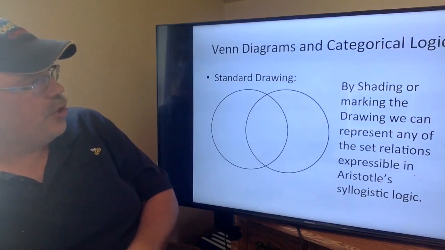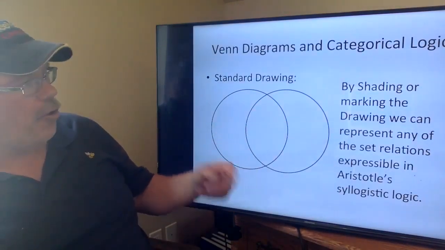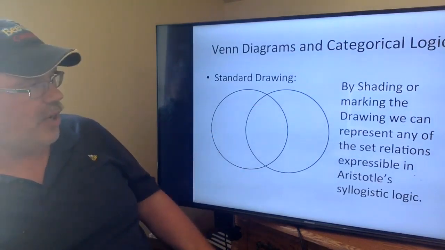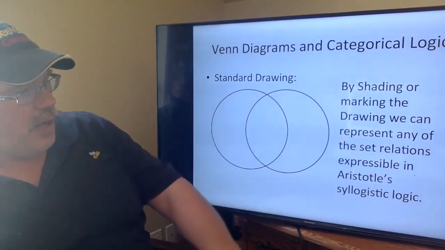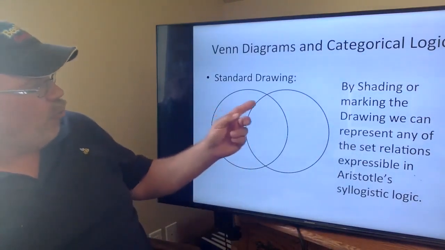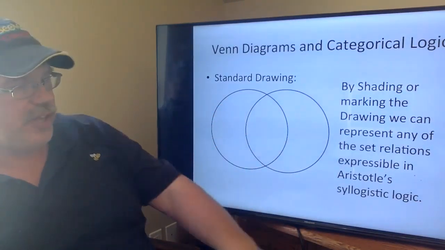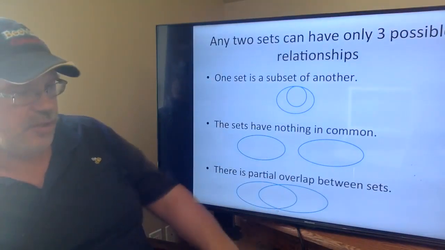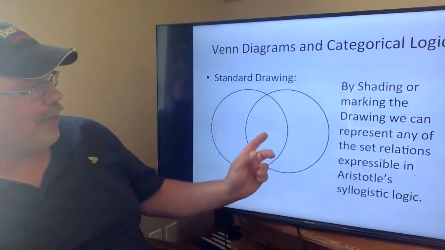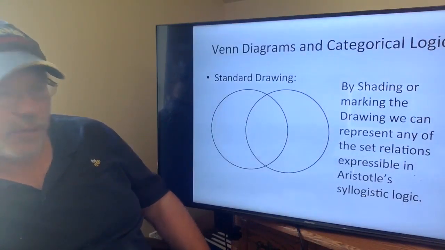We are going to use this standard two-circle diagram to represent all three of those possible intersections. So we're going to use shading to indicate that. Depending on where we put things in this circle is going to represent the three possible combinations. So we will always use this diagram to represent what we're trying to say.